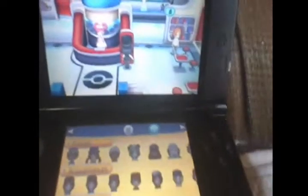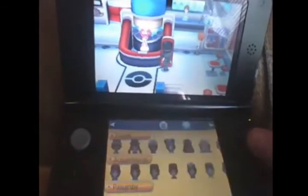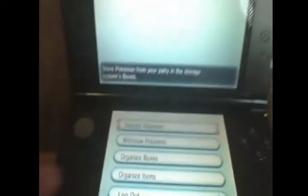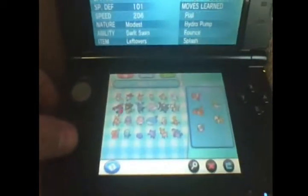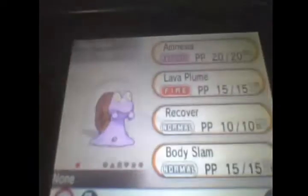Okay, guys, we're back in Pokemon X and Y here. Let's go into our PC. Let's go down to Organize. Show off our Mag Cargo here. So here's our Mag Cargo we created, and we're going to click summary.